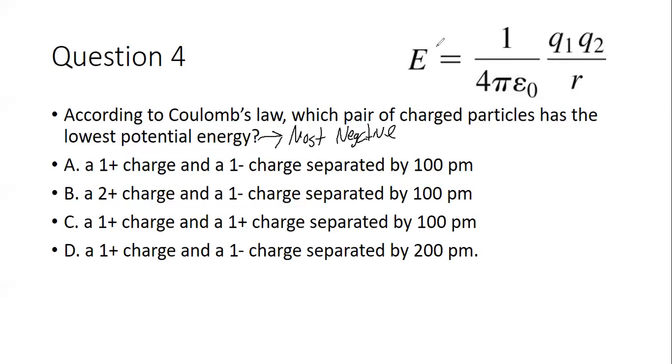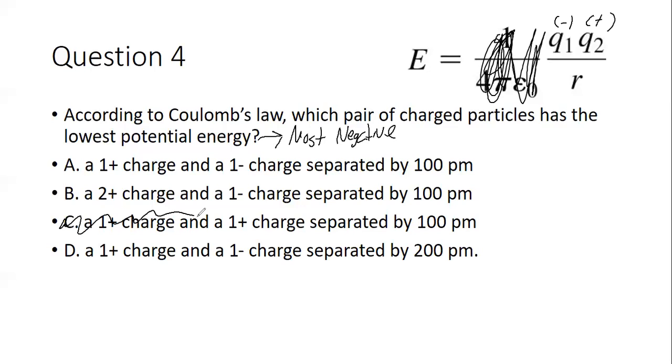First off, what do you need to have a negative energy? Well, you need your charges to be opposite, right? Because if I'm ignoring this first part, it's just charge of atom 1 multiplied by charge of atom 2 divided by distance. Distance between 2 objects can't be negative. Like I can't stand minus 10 feet away from you. I can only stand 10 feet away from you. So the only way for this equation to be negative is if one atom is negative and one atom is positive. Therefore, we can eliminate option 3. Option 3 has charges that are the same, so that can never be negative.